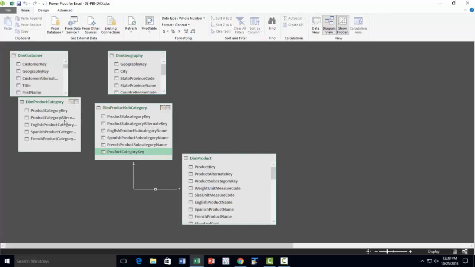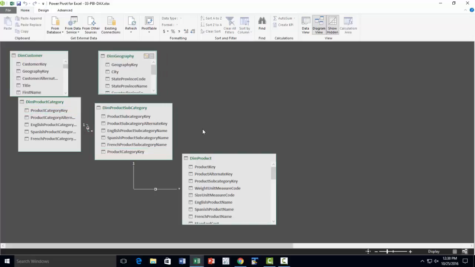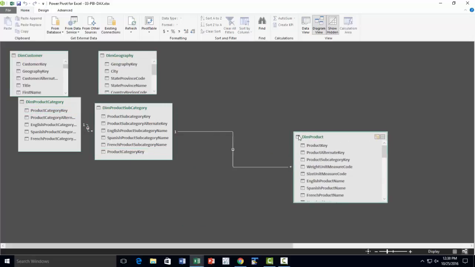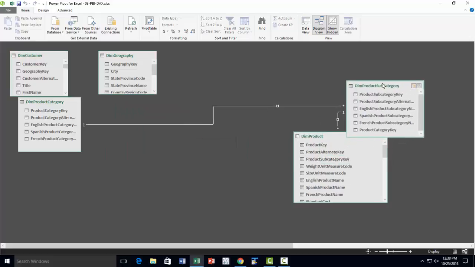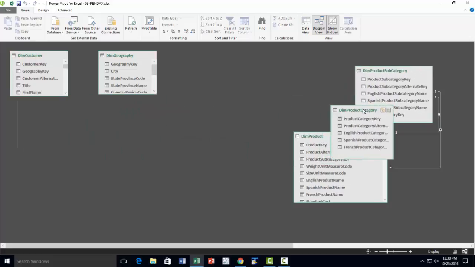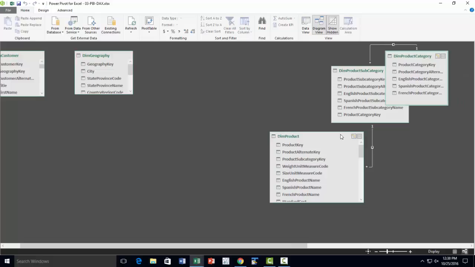So now we can link product category table to subcategory table using the product category key. Okay. So we'll arrange it in this fashion.